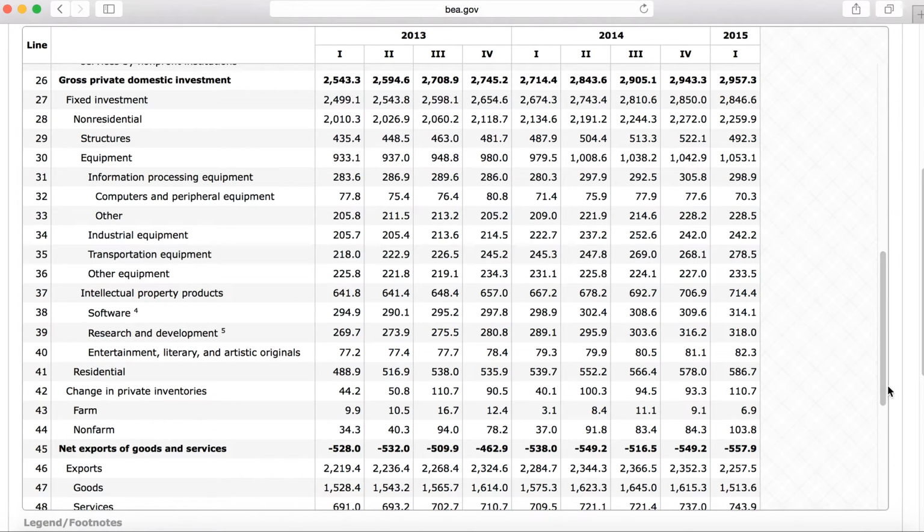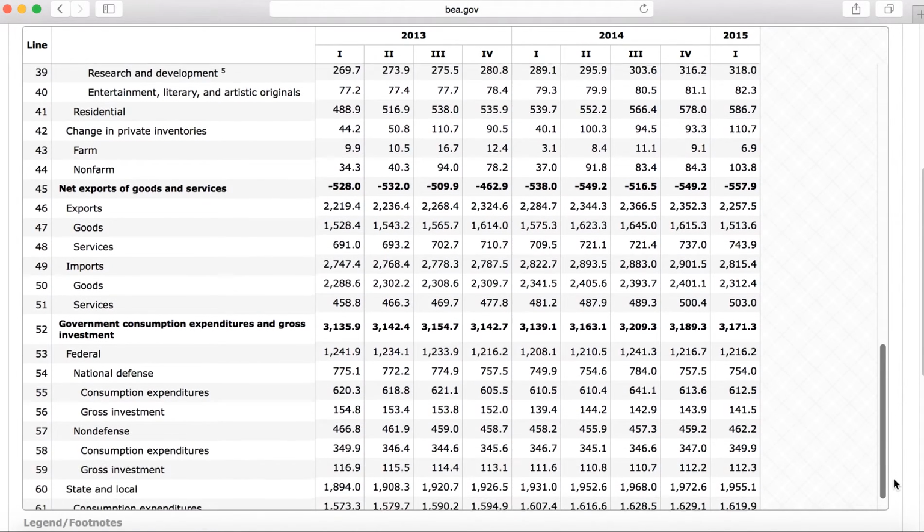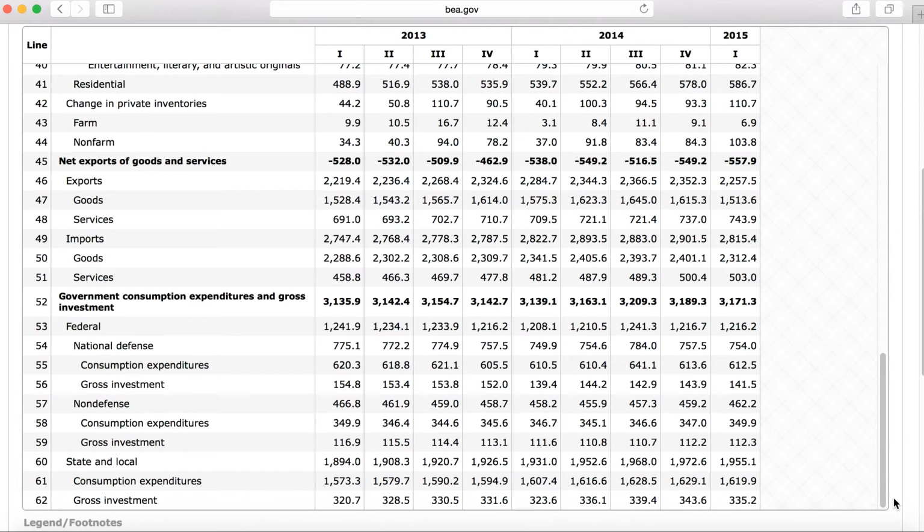After that, we are going to jump down and look at government because we do C plus I plus G plus X minus M. Down here is the government, federal government, defense spending and non-defense spending, and then down here is the state and local spending. These are the numbers that we looked at a little bit ago. This is the defense spending, what we're on track for, and this is our non-defense spending. So everything that we're spending on defense versus everything combined that we're spending on non-defense.